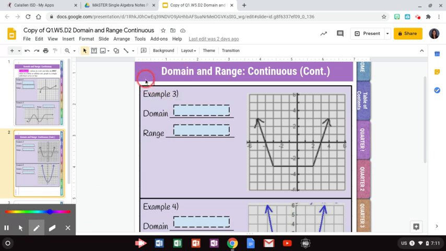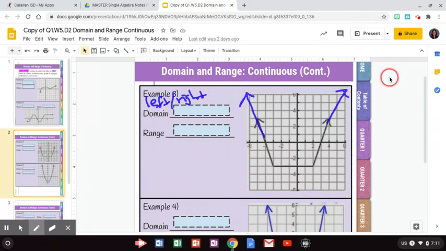Example 3. So starting with domain, remember again, this is left to right. How far left and right does your graph go? Well, notice that if I'm trying to figure out the farthest left point, that arrow shows that it continues to push out all the way to the left. So it'll keep going all the way to the left to -infinity. And then if I try to figure out how far right it goes, well, notice that arrow right there also pushes it out to the right. So it will go all the way to the left and all the way to the right. So we call that all real numbers. Any number is possible since it pushes out from the left all the way to the right.